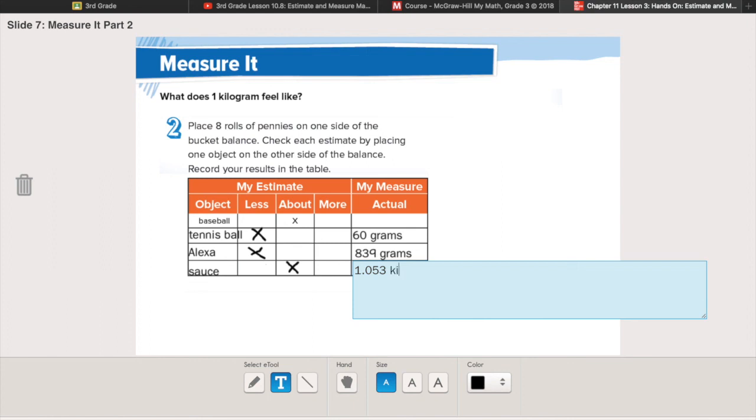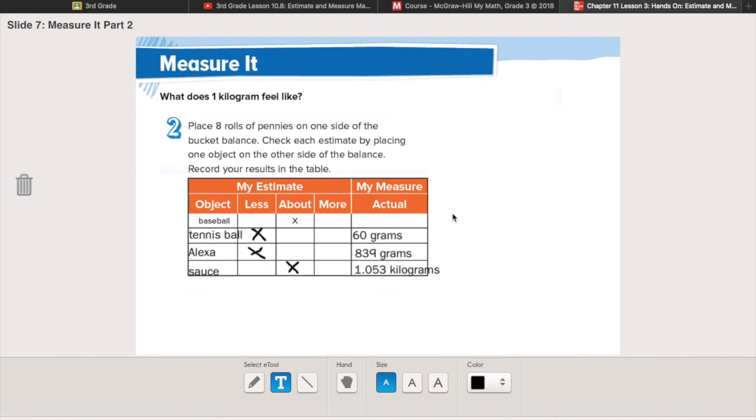So actually, when I put it on my scale, it weighed 1.053 kilograms. So it really is about a kilogram. And it was so close to what those pennies weighed. Do you remember what the pennies weighed? The pennies, when I put them on the scale, it wasn't perfect, but they were about 1.054. And now this is 1.053. That is so close. It is almost exactly the same mass as the pennies.